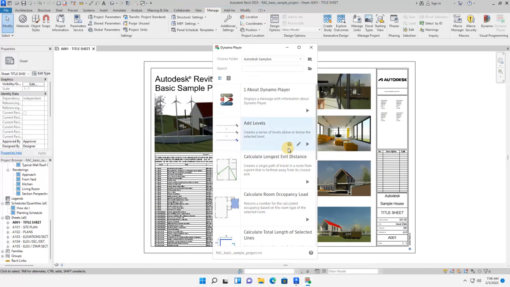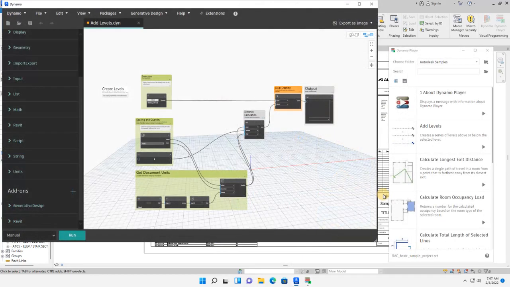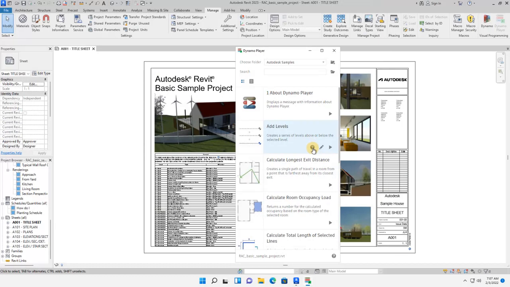To view the graph and make changes to it in Dynamo, click Edit in Dynamo. Any changes you make will show up in the player when you save the graph. Each graph contains a web link for more information accessed through the Details icon. You can customize this link for your own graph in Dynamo under Graph Properties. Use Dynamo Player to easily run all of your Dynamo graphs on your model.